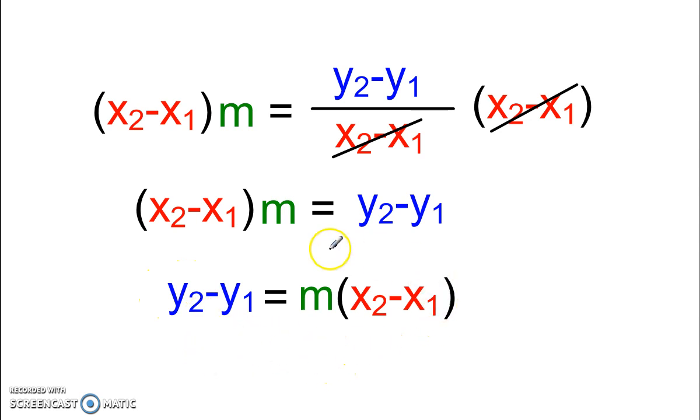We are almost in point-slope form, but point-slope form, as the name says, only has one point. So we only know the information for one point. We don't know it for a second point, so we're going to make that a variable without the subscript number. So it's just y minus y1, that's the point we know, equals m, the slope, times x variable minus x1, also a coordinate that we know.